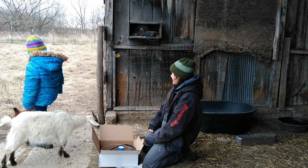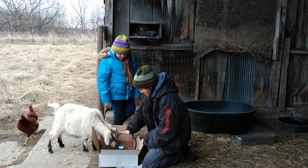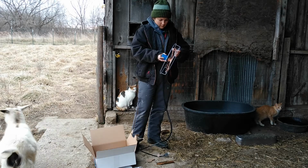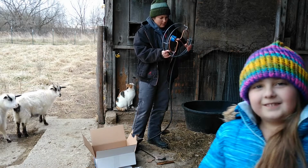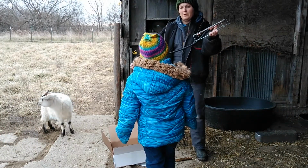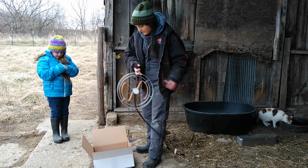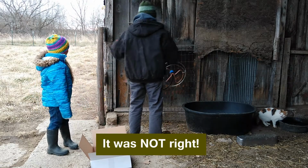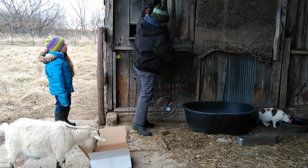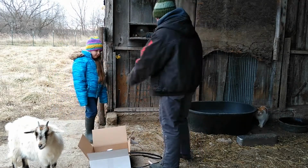Okay, listen. Here's going to be the next problem. Cord's not going to reach. How does this work? Maybe I should read the directions. Hello. I think we were going to talk about... Oh yeah, we're supposed to be talking, aren't we? Is that it? That's all you do? I don't know. That looks right. Anywho, my hands are... Oh, we're good. It's good. It's probably not. Alright, anywho, we're going to have to clean out that tank.